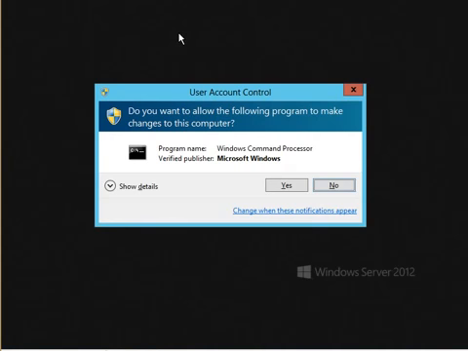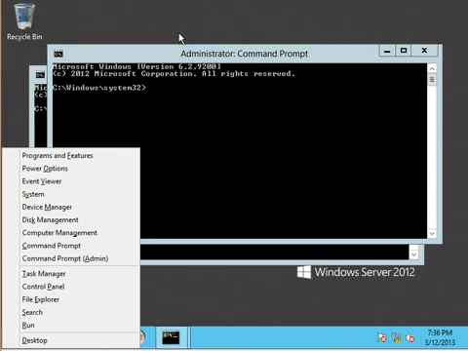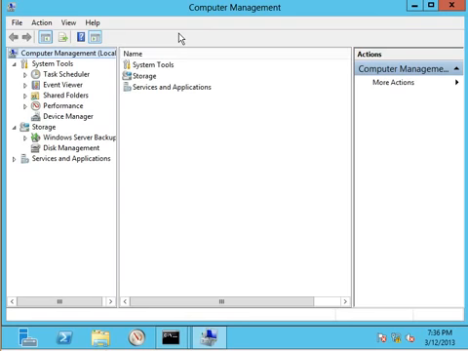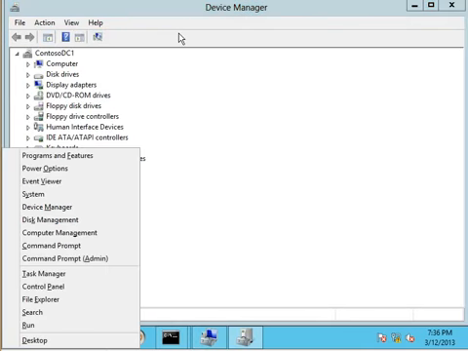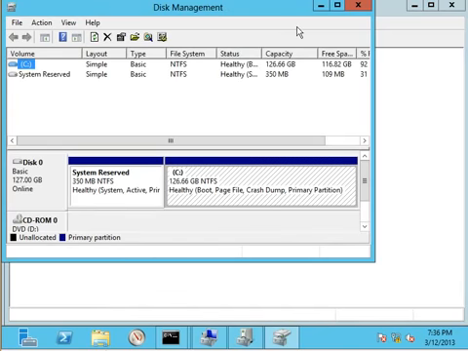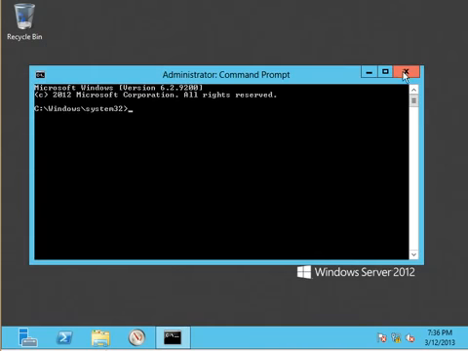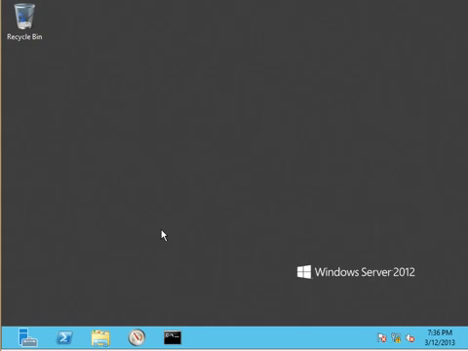I can go A after this, and I've got a Command Prompt as an administrator. Windows key X followed by the keystroke G brings me up to Computer Management. Windows key X followed by the keystroke N brings me to Device Manager. Windows key X followed by the keystroke K brings me straight to Disk Management. So great little quick utility. And we talked about all the tools you get with Server Manager. That's another of your two main things you want to get to very quickly to manage this stuff in Windows Server 2012.